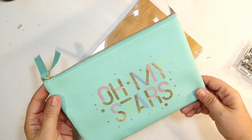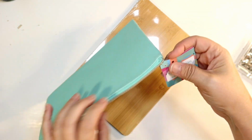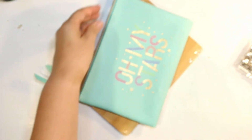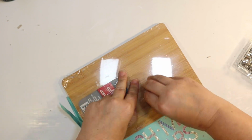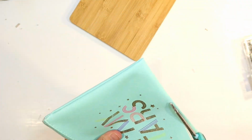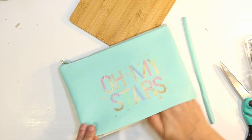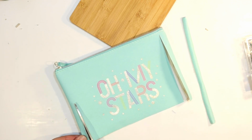So coastal. Okay, check out this cool cosmetic bag that I got at the Dollar Tree. It's the perfect color, and it says, "Oh my stars," and I thought that'd make a fun little sign. So I'm going to use one of these little bamboo cutting boards, also from the Dollar Tree, and I'm going to try to attach this to the front of that. So I'm just cutting out the front of the cosmetic bag.